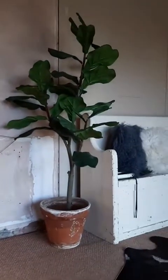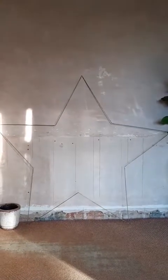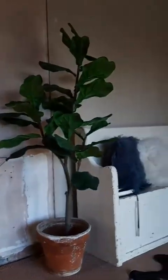But this is a copper star that Mr. K made a while ago for me. It's quite big. As you can see, there's the pew and the fiddle leaf. I think he made it out of soldering copper wire. I'm not too sure. But I'm either going to wrap some foliage around it or some lights around it. But again, foliage leaves I can pick up outside, that's not a problem. And it's just moving it around the house, creating different effects, and just having fun, really.